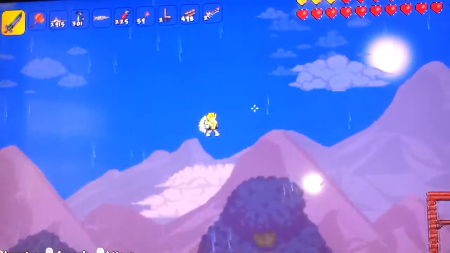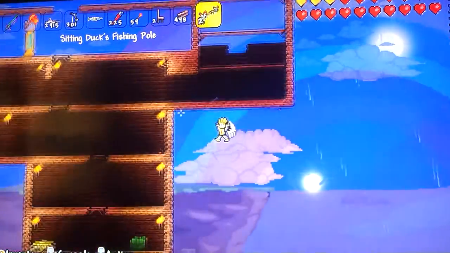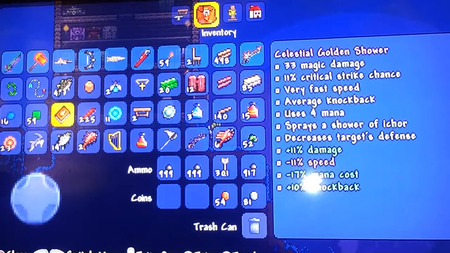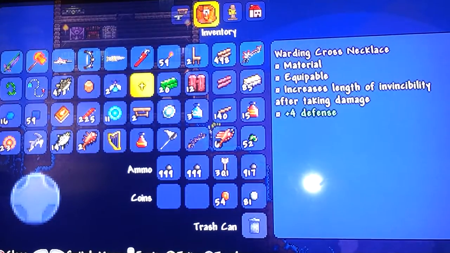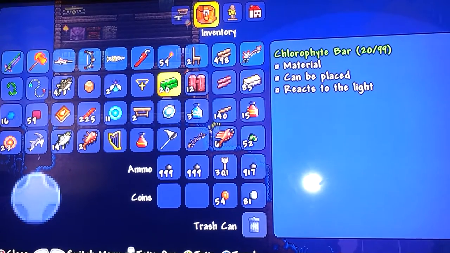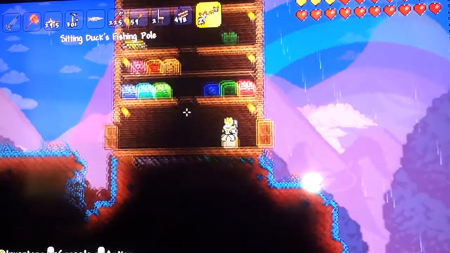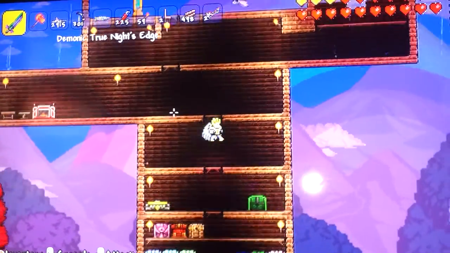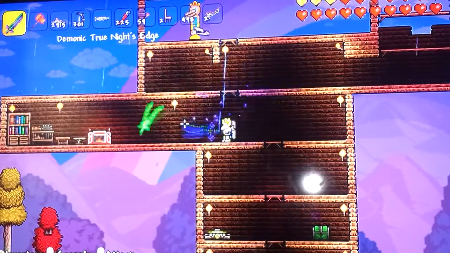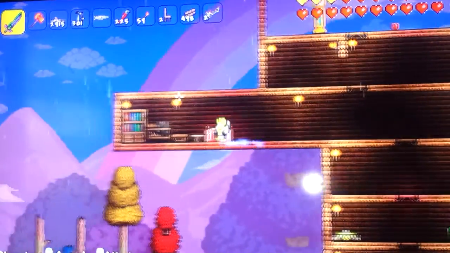This episode, last episode, I got those racks and defeated Skeleton Prime, and I got a lot of bars, and I got some chlorophyte bars and some turtle shells. So now we come under the sitting duck's fishing pole from the travelling merchant, and now we can finally craft turtle armour. That is a really good armour.